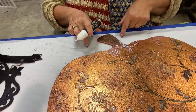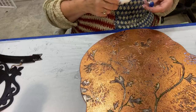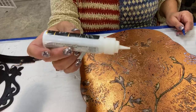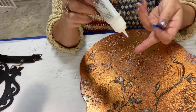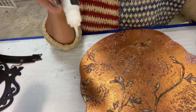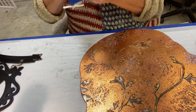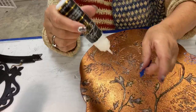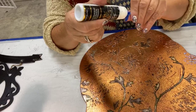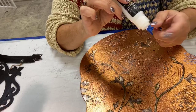Okay, so all I did right there is just draw around the pattern that had already been released by the foil adhesive. I'm going to give you a little tip. This scribble writer comes with a cap that you can just push it in and then you store it upside down. Unfortunately, and I swear to you, it's me, none of that ever seems to work right for me. So really, most of the time what I do is I take tape and seal off the tip. And it helps to prevent the tip from clogging up because you've got dry stuff in here.